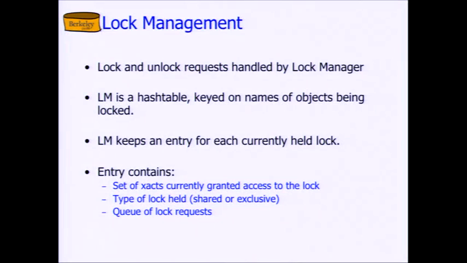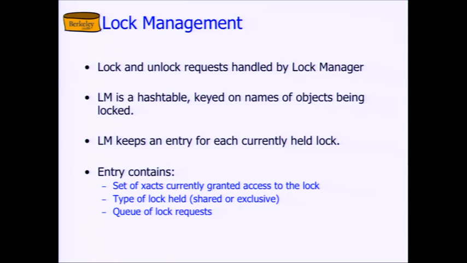All right? And the lock manager is going to keep an entry for each currently held lock. So if you lock something called B, there will be an entry for B. The lock manager doesn't need to know what the names of all the things are in advance. It's just a hash table. So if you define a new data item in the database, we could lock that too. All right, what is the entry, though?